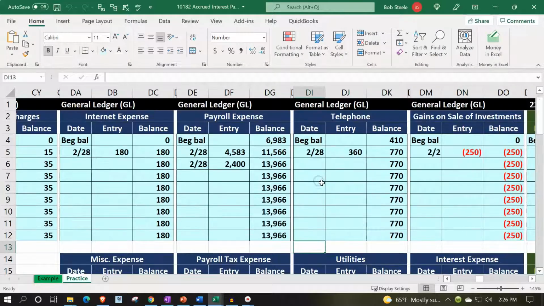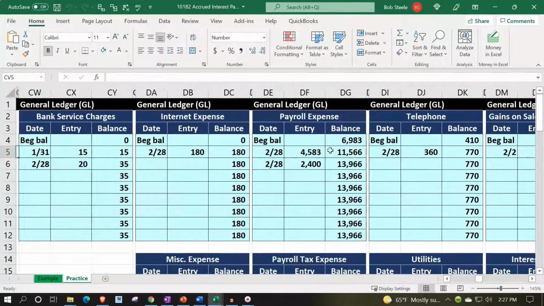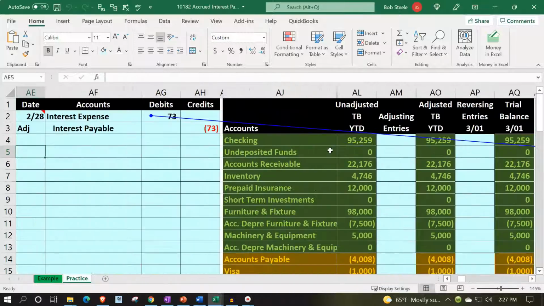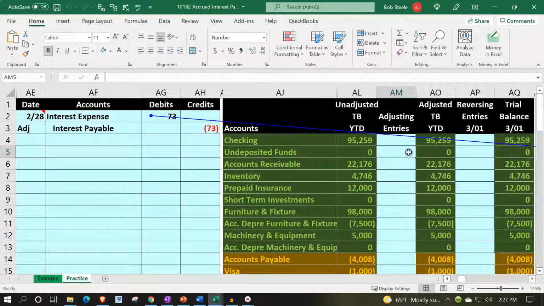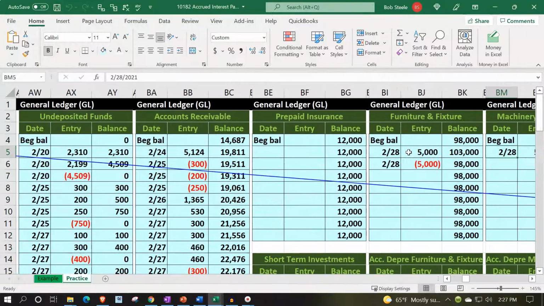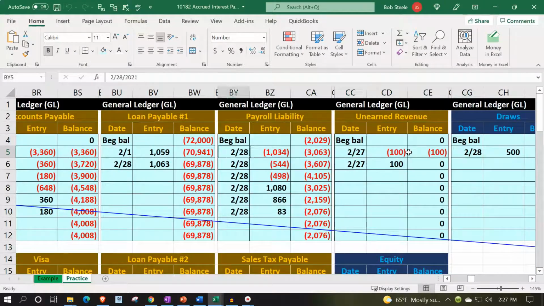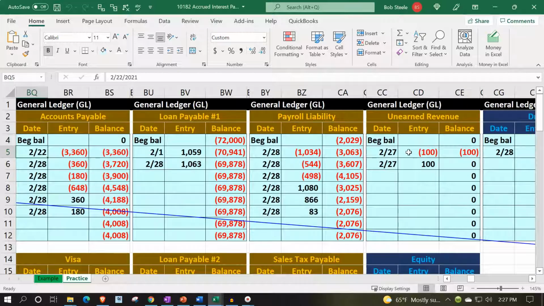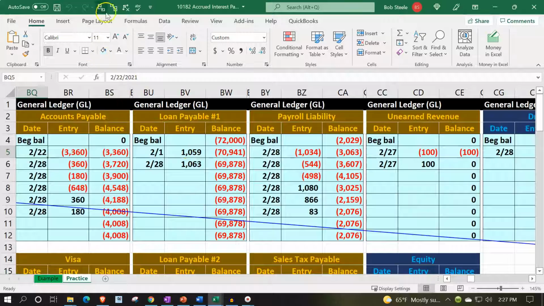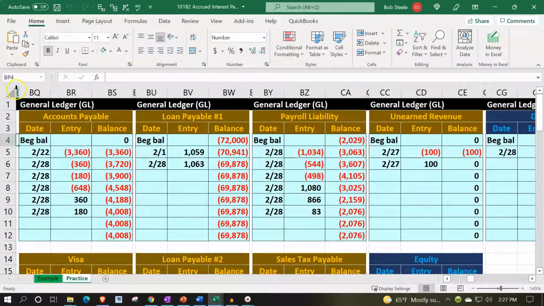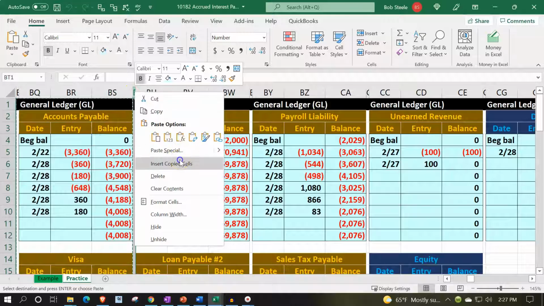So that's useful. And then we're going to go all the way to the left and record the other side to the GL, recording it to interest payable. That's going to be in our liability area, the third liability. Scrolling to the right, picking up the liability in the interest payable. So the interest payable, which I have to add, that was a new account. So I'm going to have to put it right here in the GL. So I'm going to remove this line. I'm going to copy the ones to the left of it from the skinny to BS, Control C. I'm going to put that and insert it in this skinny, right click and insert the copied cells.